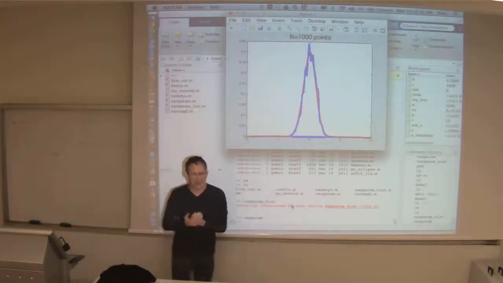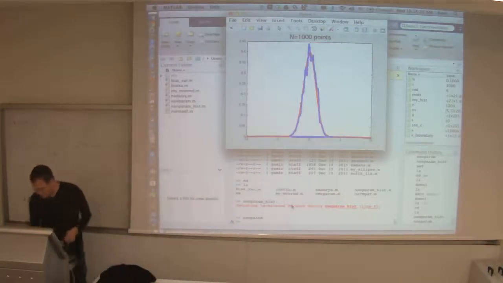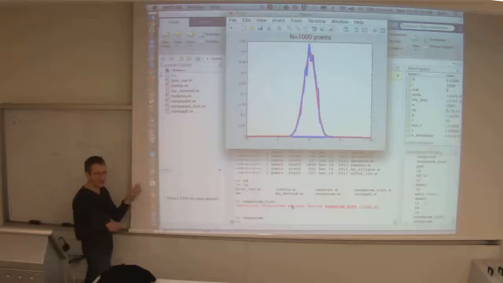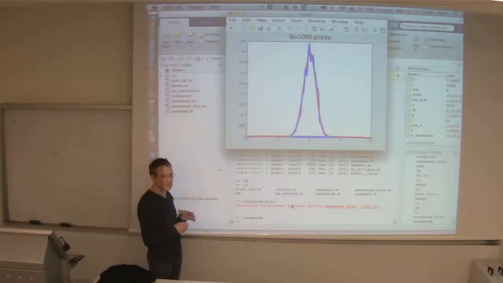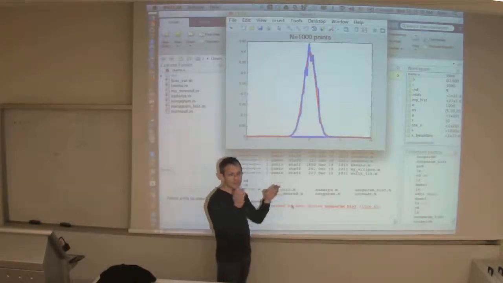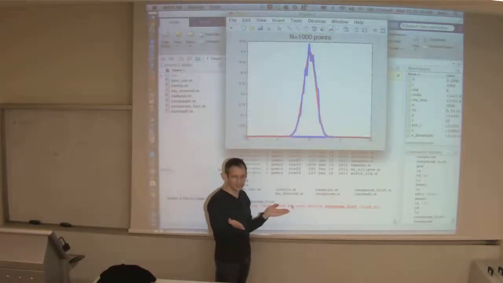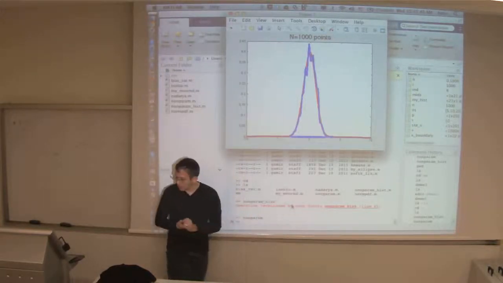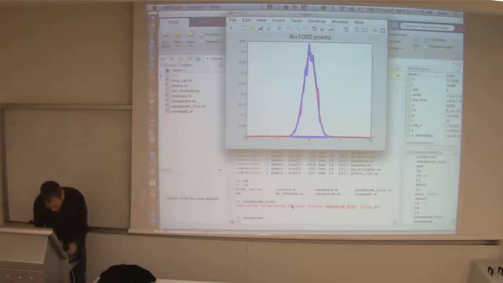Anyway, just so you know, this is called kernel methods for density estimation. It's a non-parametric method because we don't have a fixed number of parameters. The more points we have, the more Gaussians we have. So it's like a mixture of Gaussians where the number of mixture elements is the number of points. Just so you know, and we'll talk about these methods also later.